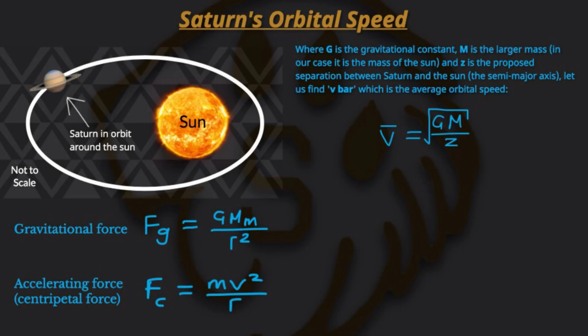Okay, now I want to calculate the orbital speed. It should be the Mars video. I think we'll put the link somewhere so that you can visit the video where we explained how to derive that expression v bar is equal to the square root of GM over the semi-major axis. So we know the parent equations for that expression are the gravitational force and the accelerating force, which is the centripetal force, where the planet will be accelerating as it is going around the sun, as it is orbiting the sun. That would be the centripetal force.